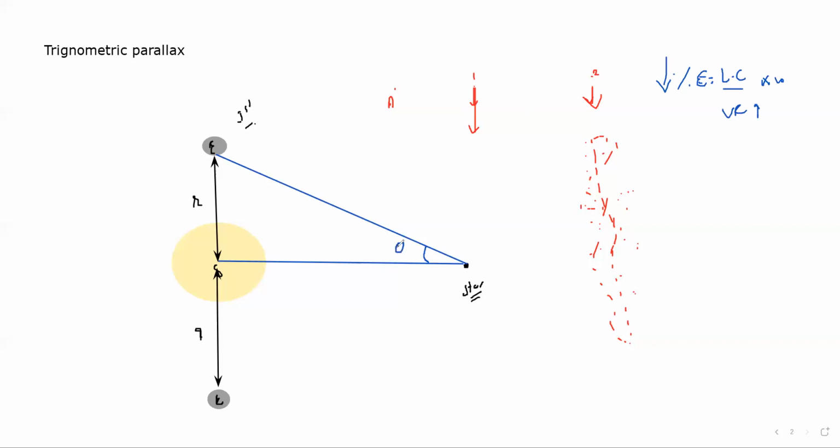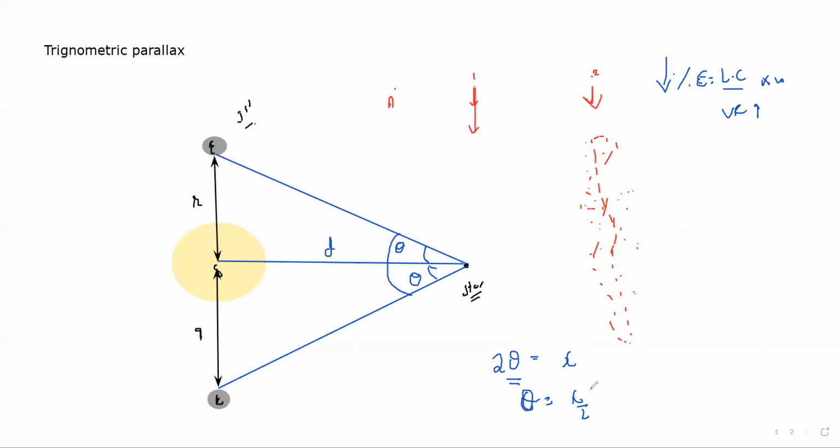If we know the angle is theta and the distance between the sun and this star is d, after a 6 month period, at the new position of the earth, again we'll focus on this star and find the angle again. So what we will actually measure as the earth moves is 2 theta. In a 6 month duration, we'll get the value of 2 theta. So theta is equal to x by 2, where x is the total angle which we measure.